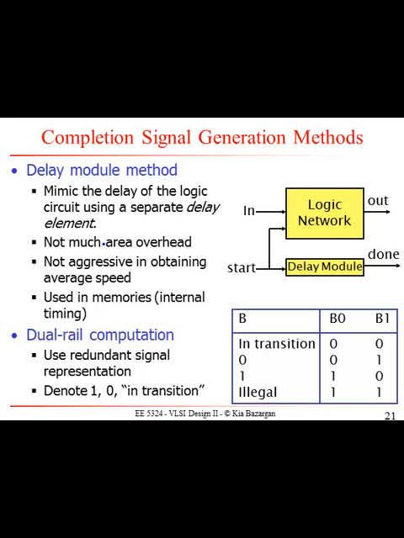And a way that you can implement the start and done signal is to use dual rail. And I think you've seen dual rail in 5323. Essentially what you do is for each signal, you're going to have a B0 and a B1. If it's 0, 0, it means that it's in transition, and only one of them is going to become 1 after you're done doing computation. By design, you'll make sure that this never happens. In that case, your done signal would basically be the OR of B0, B1. Whenever any of them becomes 1, you know that the computation was successfully done.